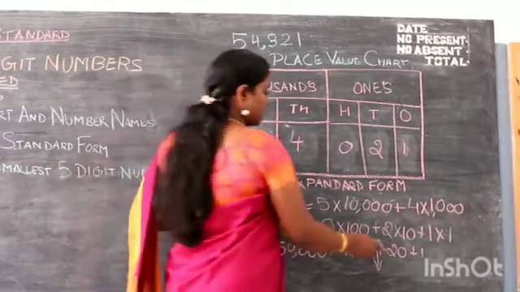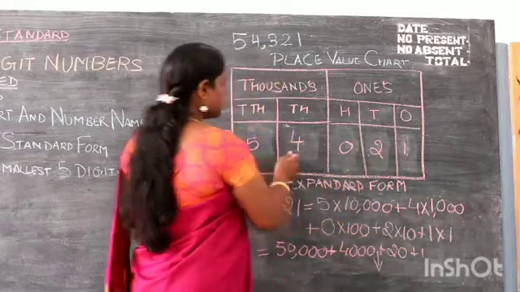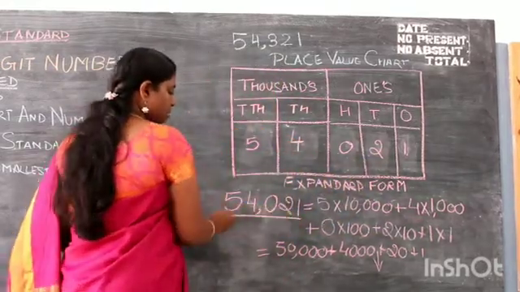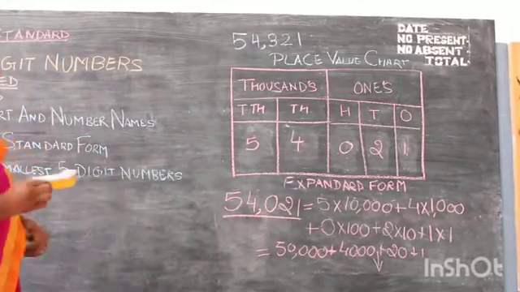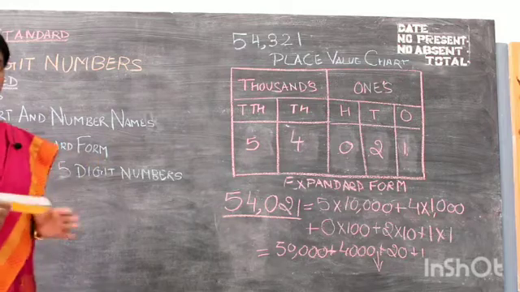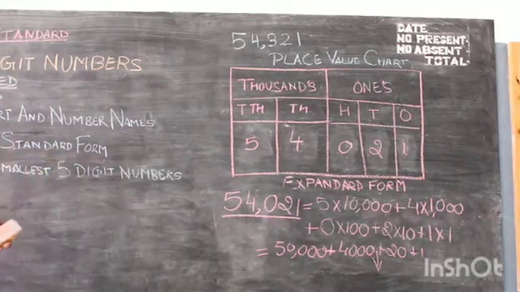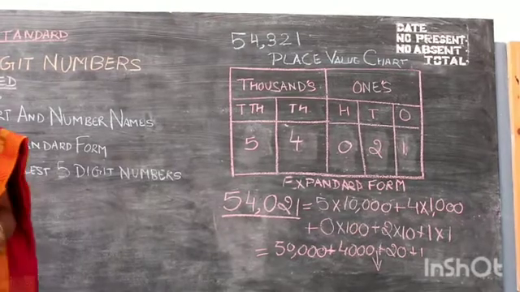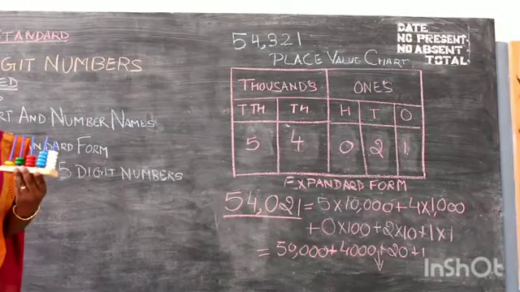And then in the tens place we have 2 and in the ones place we have 1. So this is your number in the standard form. I have done this so that you understand how you are going to deal with that particular problem if the 0 comes in between. You can look at it and understand how it is. And I'm going to show the same number to you on your abacus so that you don't have any doubts.